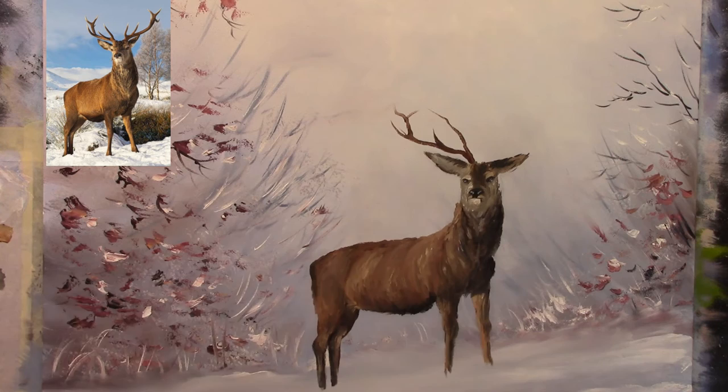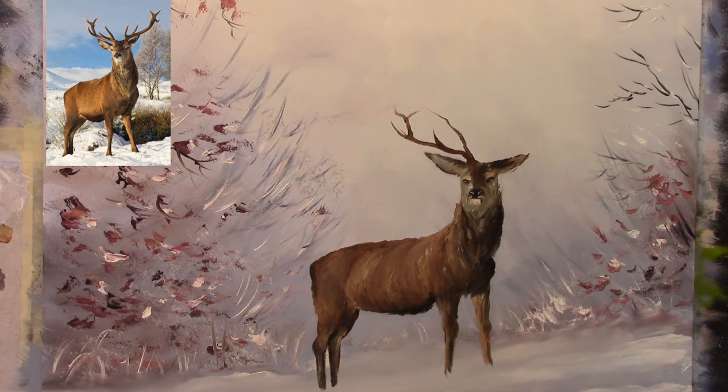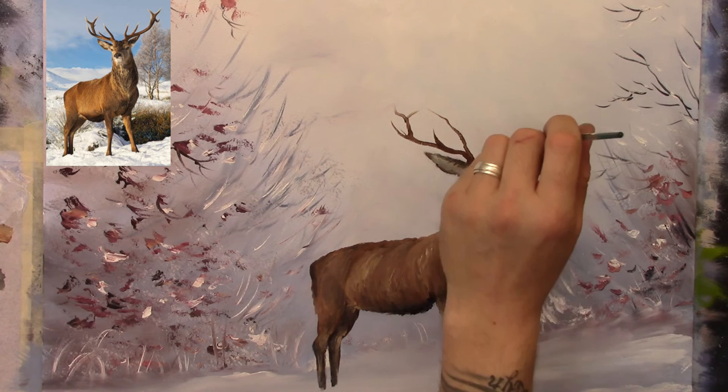Now, let me just strengthen some of that, make it look like it's really angled onto his head, yeah? There, that's a bit better now, isn't it? And okay, let's go again. Let's take some burnt umber, some sienna. And let's go try and get this somewhat similar.